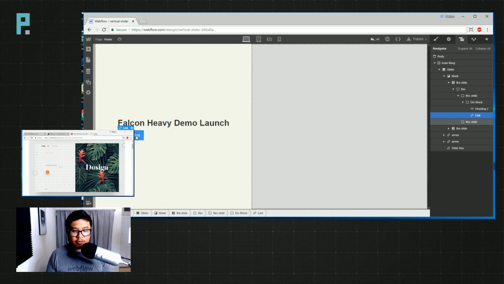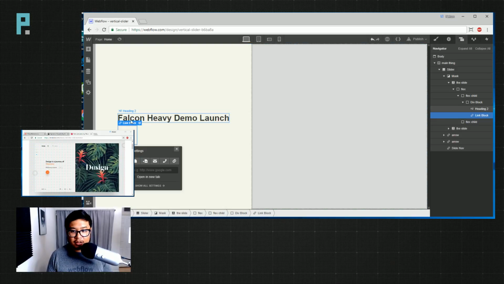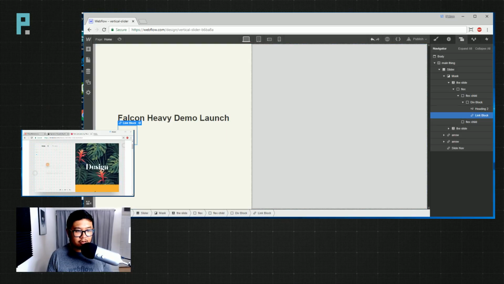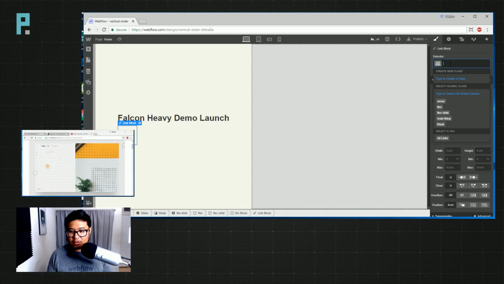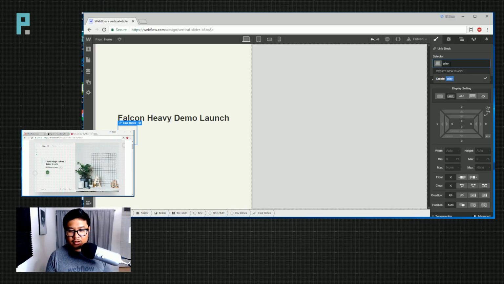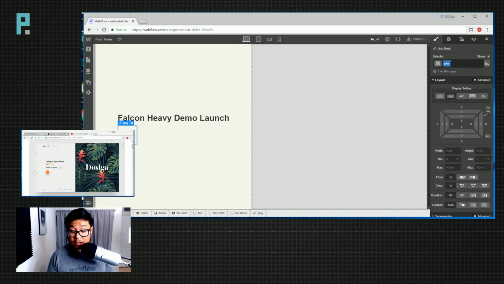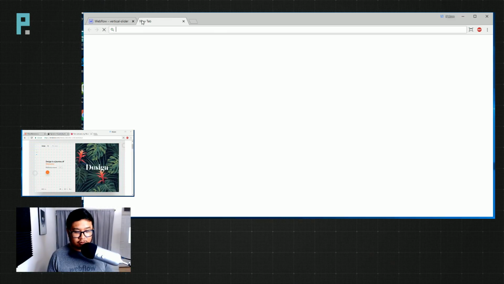All right. This is supposed to be a circle and I need a triangle. So yeah, let me delete this, make a link block, and we're gonna make this a circle. So play. Oh, you know what'd be more awesome? If this played the actual Falcon Heavy demo launch.